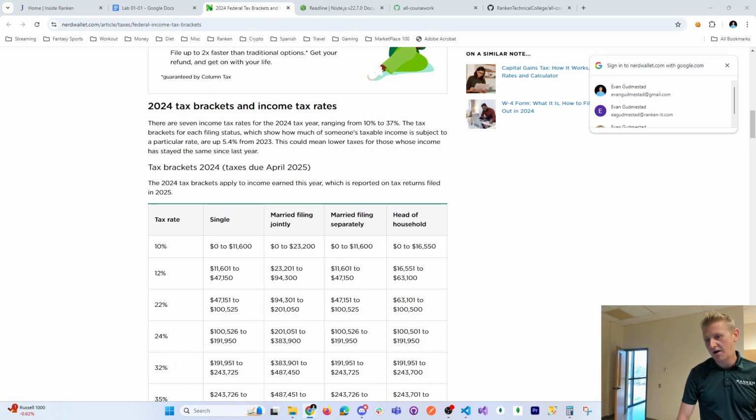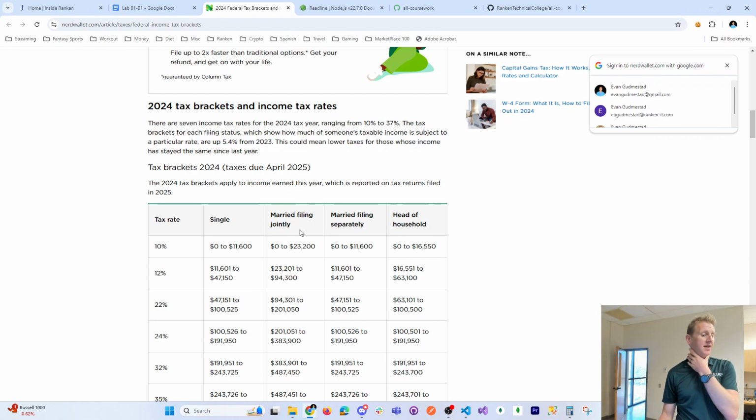ChatGPT, what is the opposite of a flat tax? A progressive tax. Thank you, ChatGPT. This is called a progressive tax system. Couldn't even think of the name. I know how the math is done, but I couldn't think of the name. Progressive taxes, you have to understand how to calculate these if you're going to solve this problem. So I'm going to walk through the math with you so that you can solve this problem in code.